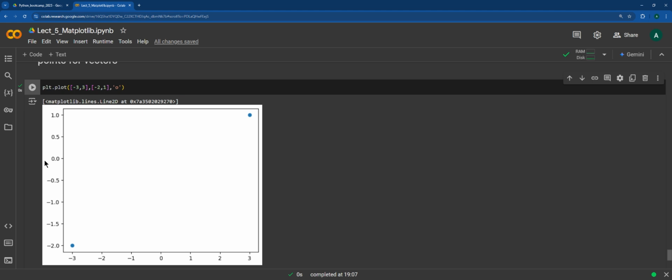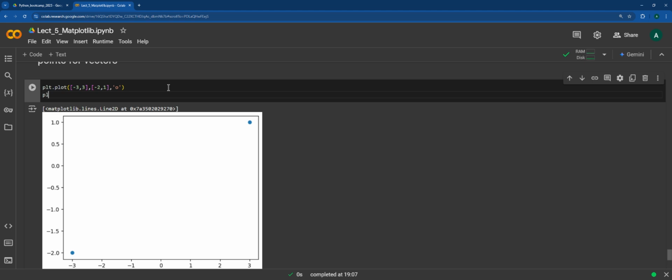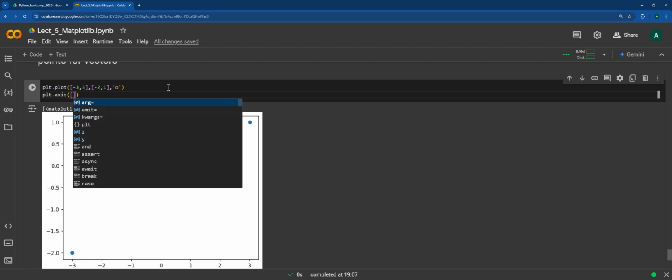So for vectors, as I said, this is just for plotting vectors. You can do plt.axis, and here you can define how your axes expand and where they start and end.